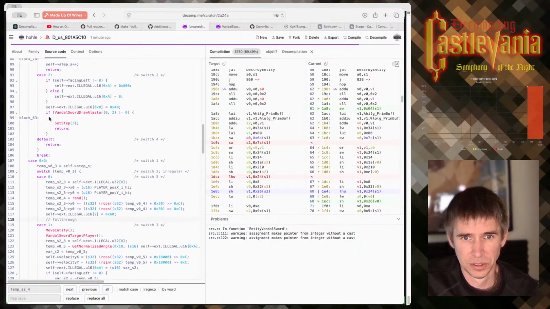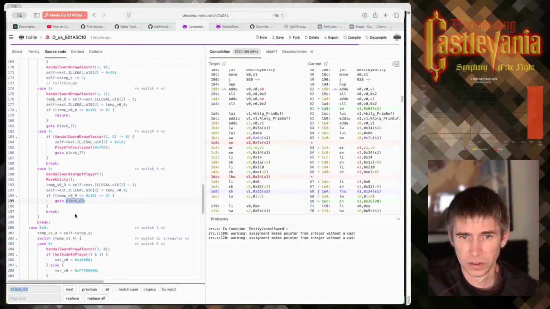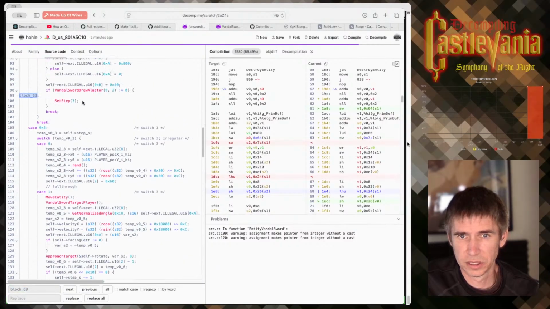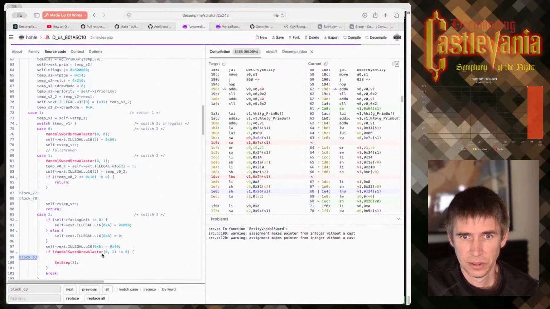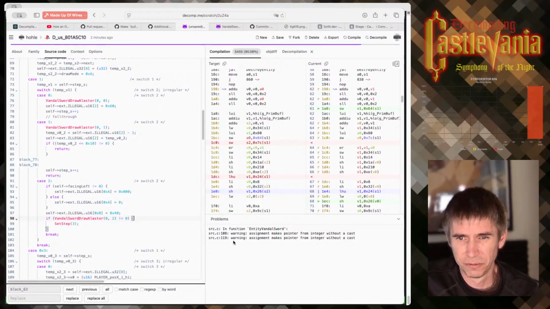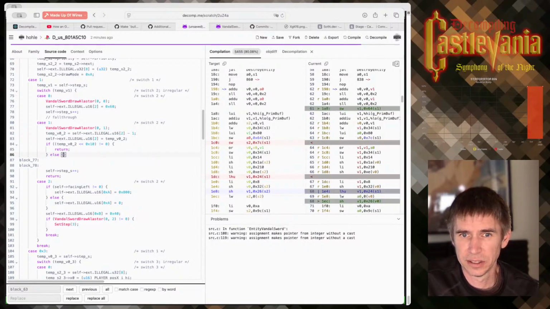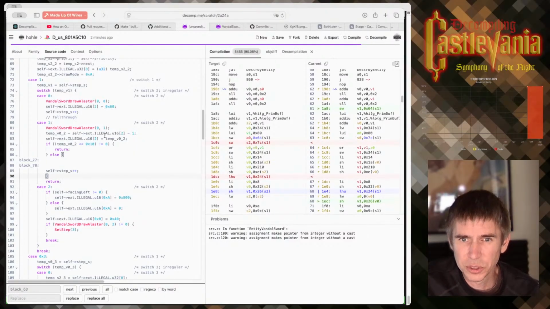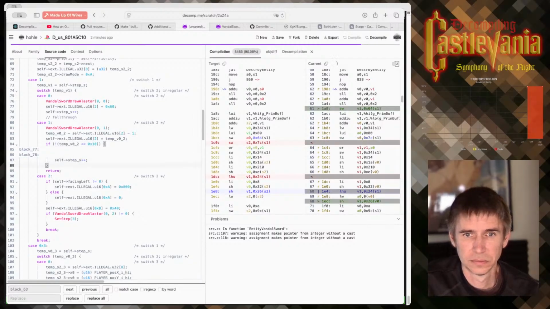So we are going to have to create an entity extension as we go through. So the default return is unnecessary. This break is unnecessary. Let's get rid of this go-to. I think getting rid of the go-tos is probably a good next step. I know we have a few compiler warnings, but I'm not going to worry about those yet. Let's change this to an else, which means we can negate this. This looks like a timer. And this can be a break.